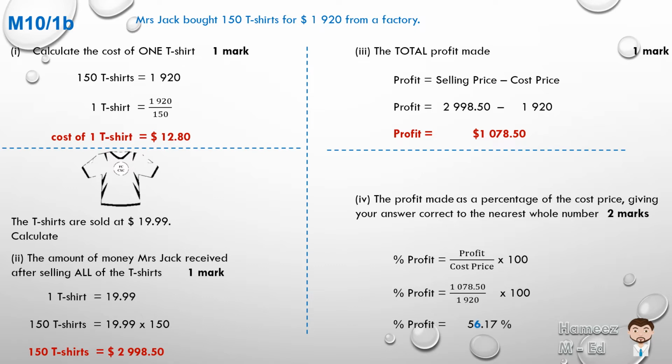And let's look back at what part 4 asked us for. They ask us for the profit as a percent to the nearest whole number. So if it's the nearest whole number, notice we have the 6 in a different color. So that means we either want to end up with 56% or we go to 57%. So we look at the number to the right of the 6, that's 0.1. So that means it's closer to 56%.